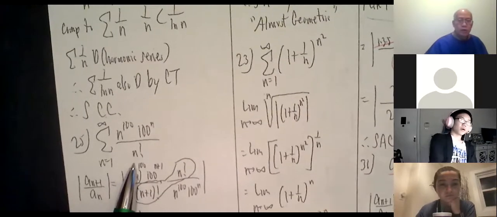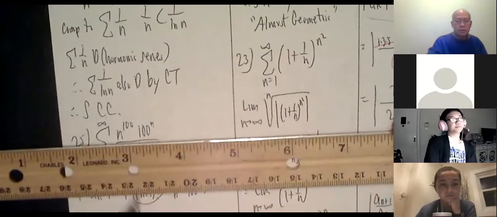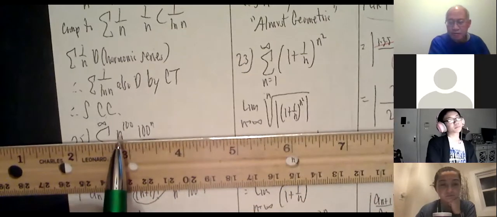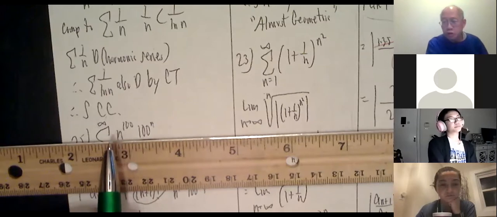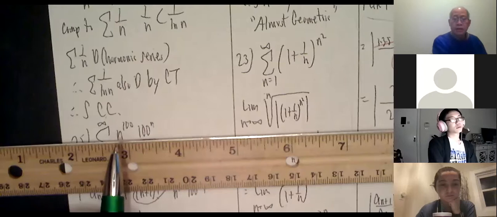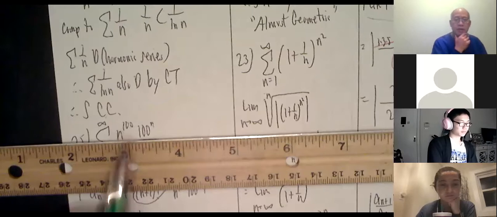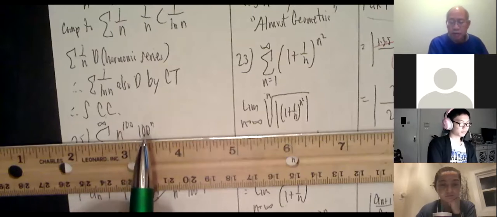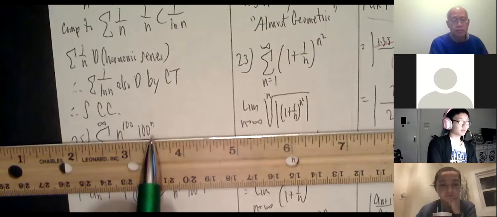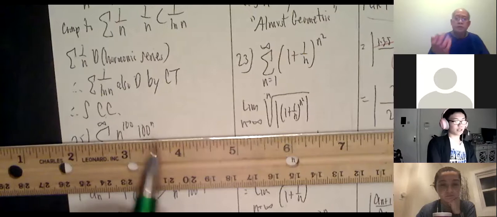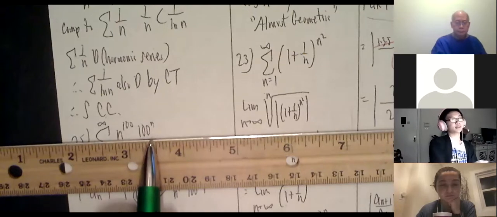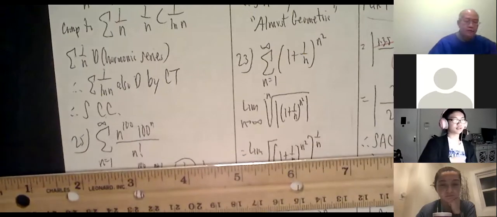Before going on, let me just mention something quickly. N to the 100, that's already a pretty big number, right? Even if I plug in 2, 2 to the 100th is huge, right? 2 times 2 times 2, 100 times. 100 to the n is also pretty big, right? I mean, 100 squared is already 10 to the 4th power. 100 to the 100th is huge. Okay, but how does that compare to n factorial?